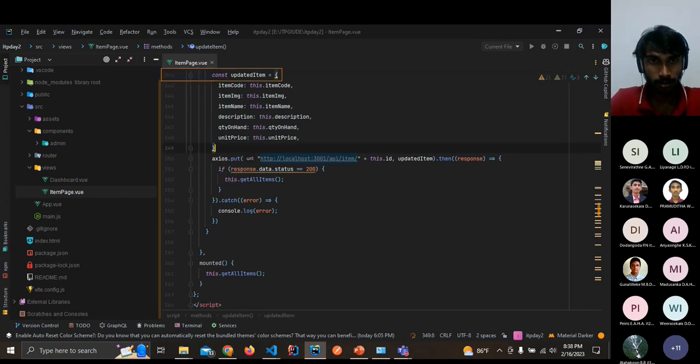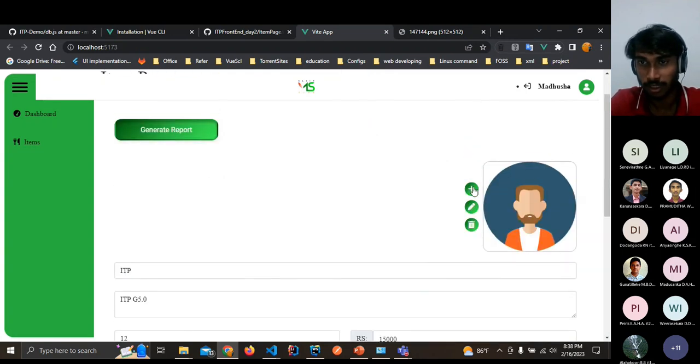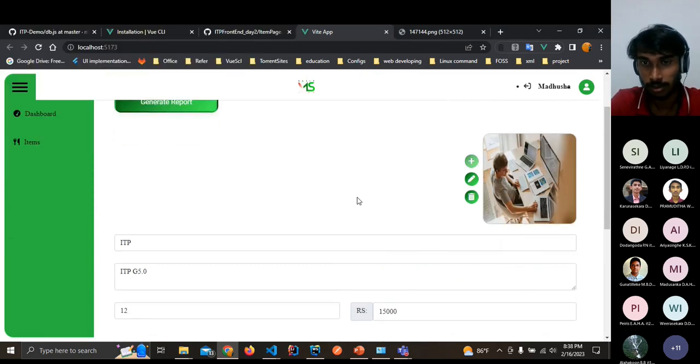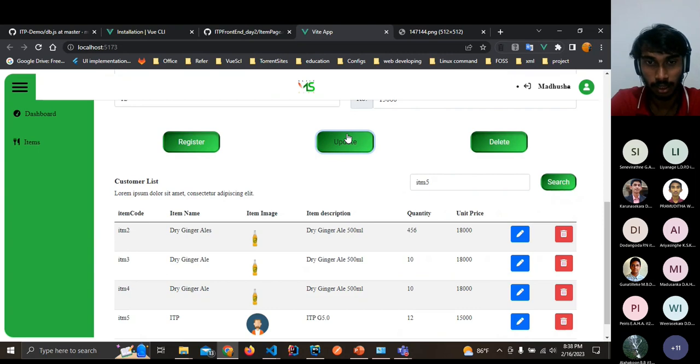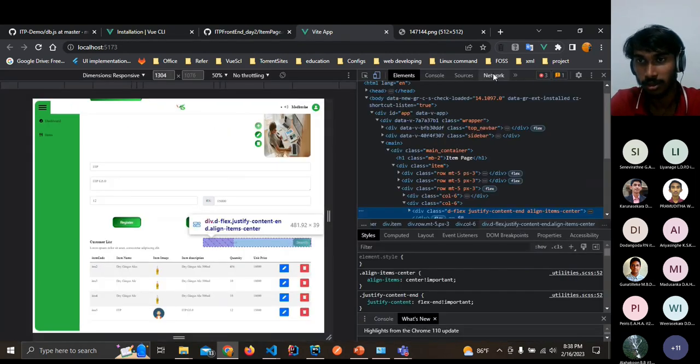Okay. Search the large record like this. I'm going to change the image and click the update button. It's not working.